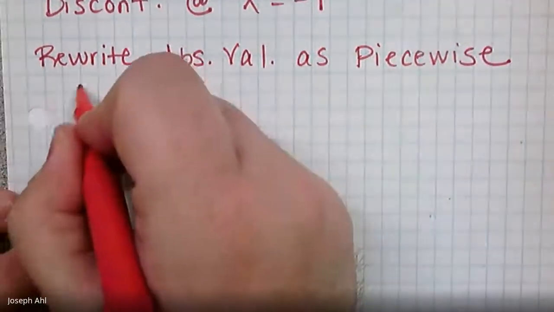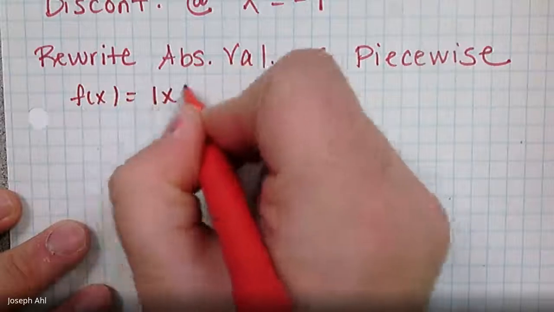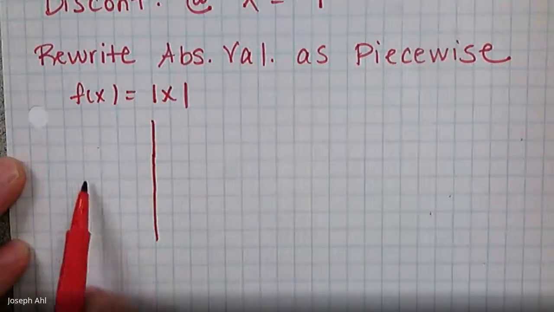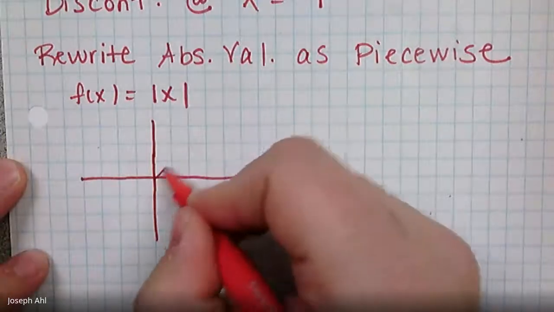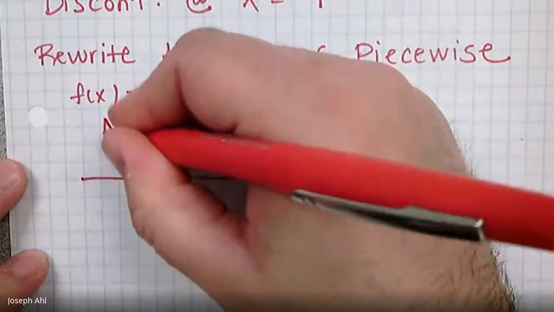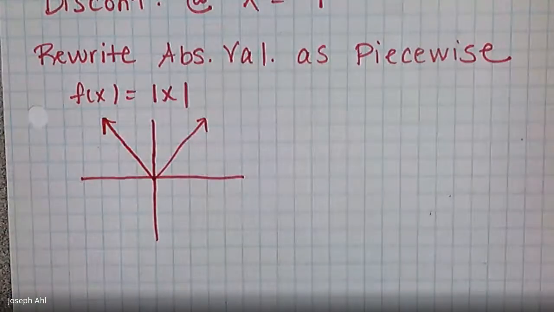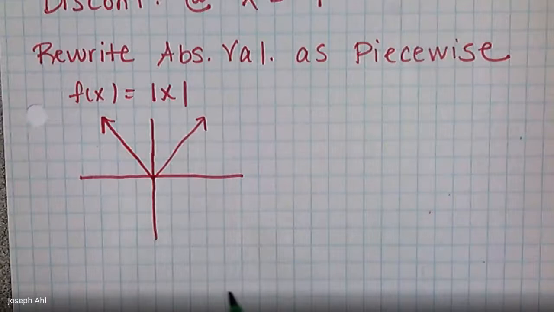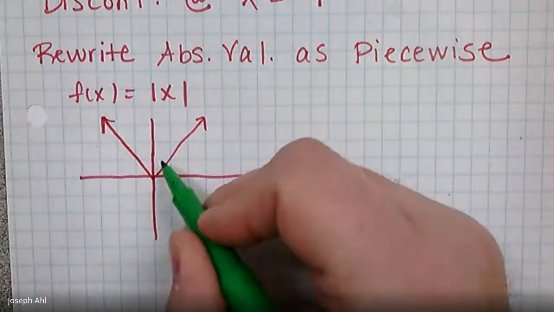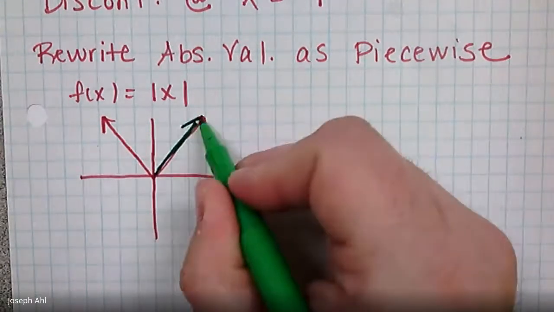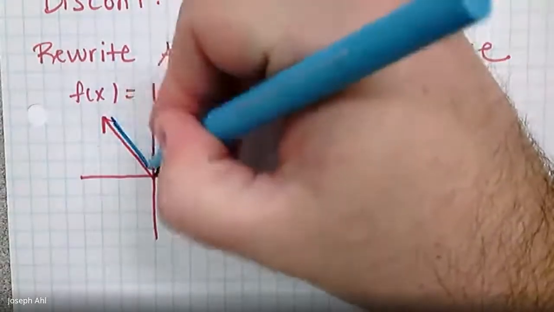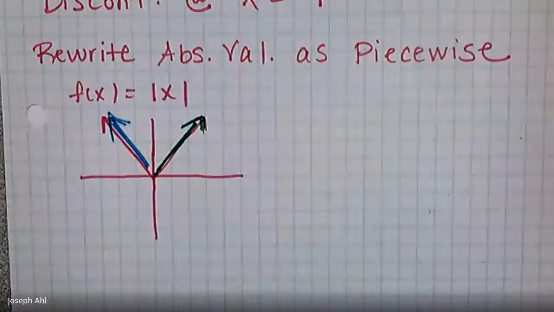So for example, if we start with what we know the parent function absolute value of x to look like. Okay. Absolute value of x looks like this. All right, we have that V shape. And the thing is that you can actually break up an absolute value function always into two different linear functions. I have one line on the right side of where that V happens, and then we have a different line going on the left side of that V.